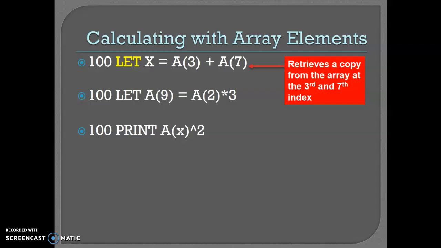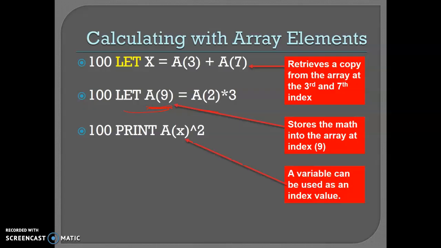Versus the next example. Here I can let, through direct assignment, the value at address 9 of array A be a copy of what's at address 2, in this case multiplied by 3. So this would actually overwrite whatever is already stored there in the array through the assignment.